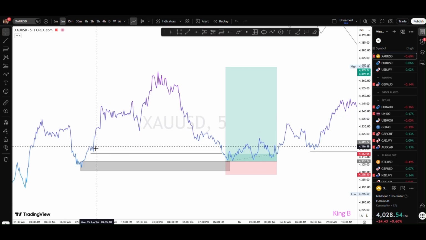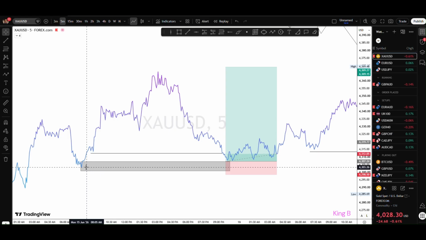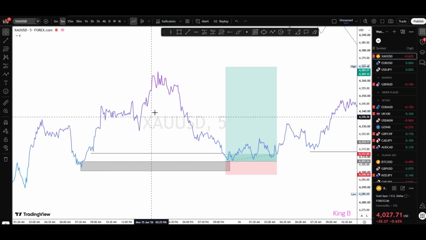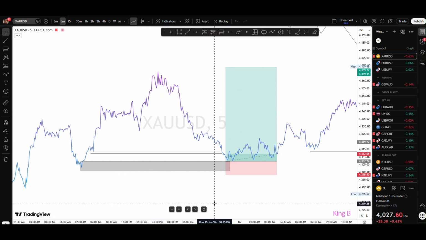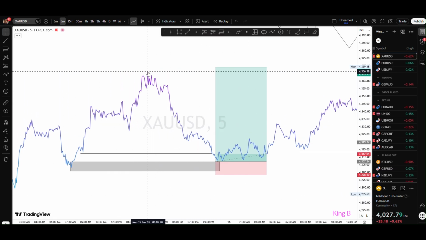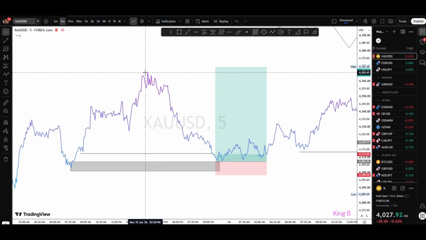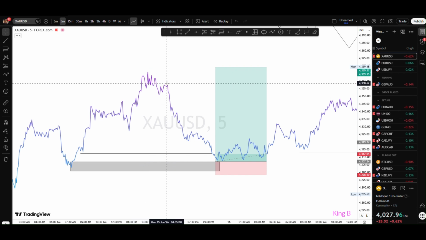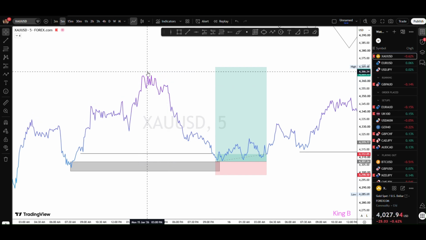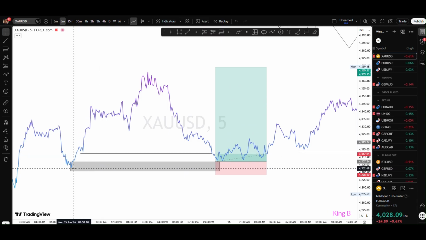Sometimes I like to use this just to confirm if there is a liquidity there. Most times liquidity sits between internal highs and external highs, or internal lows and external lows. Those are points of liquidity. So here you can see there's a liquidity, and there's another liquidity here. But most times markets don't necessarily need to go for the high. It just sweeps the liquidity, which is the high before the main high, or the low before the main low.